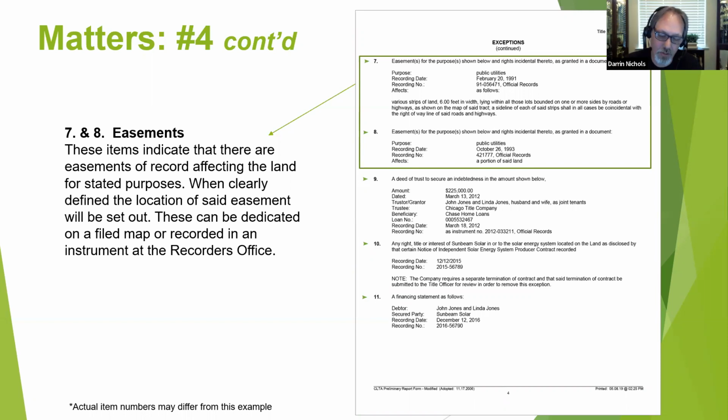We will try to actually give the legal description of the easement itself, but a lot of times, especially in the older easements, they didn't give a legal description good enough for us to actually draw what the easement looks like. But that's just the way it is. Back in the old days, an easement may have said, okay, I'm going to start on the north side of my property. I'm going to ride my horse for 15 minutes north to the big oak tree. And then I'm going to turn southeast at a gallop for 20 minutes while I smoke a cigar and stop right there. And then I'm going to go down south.